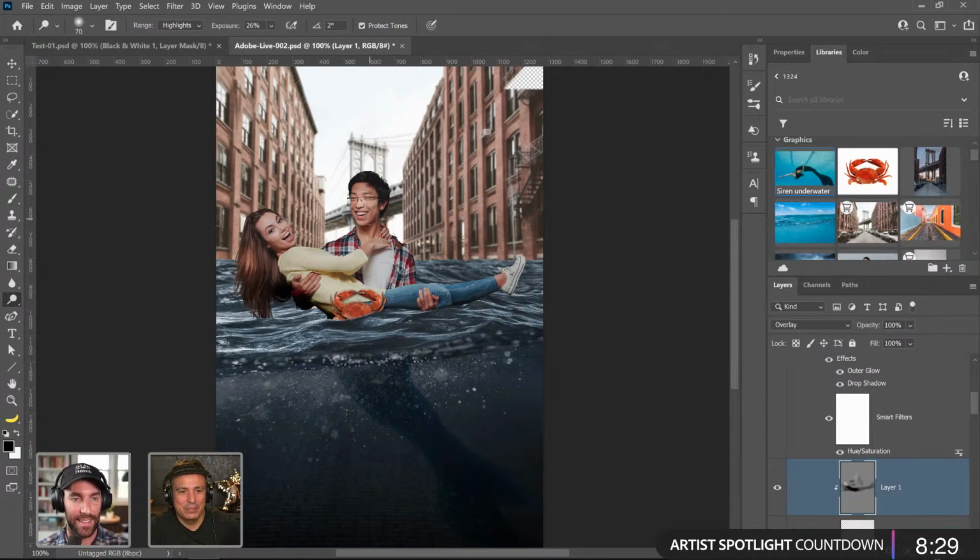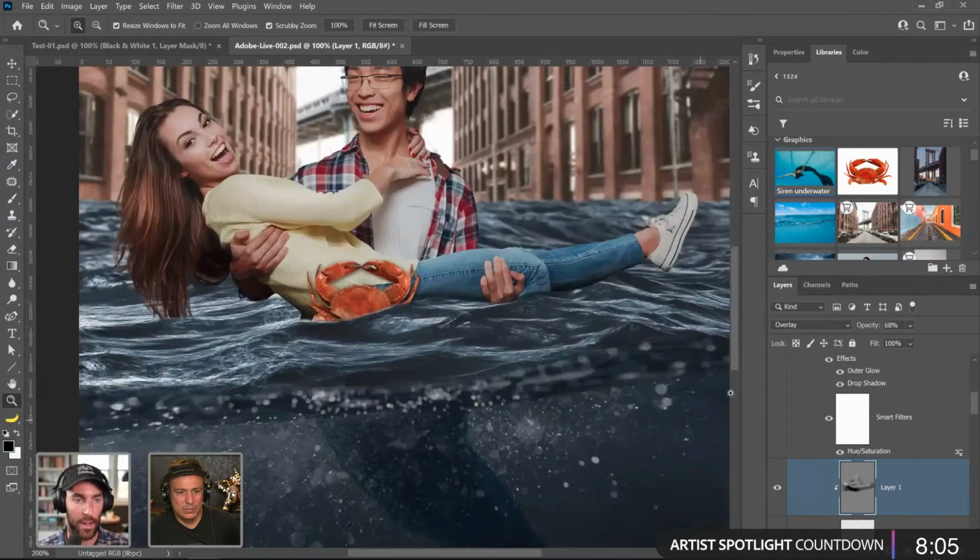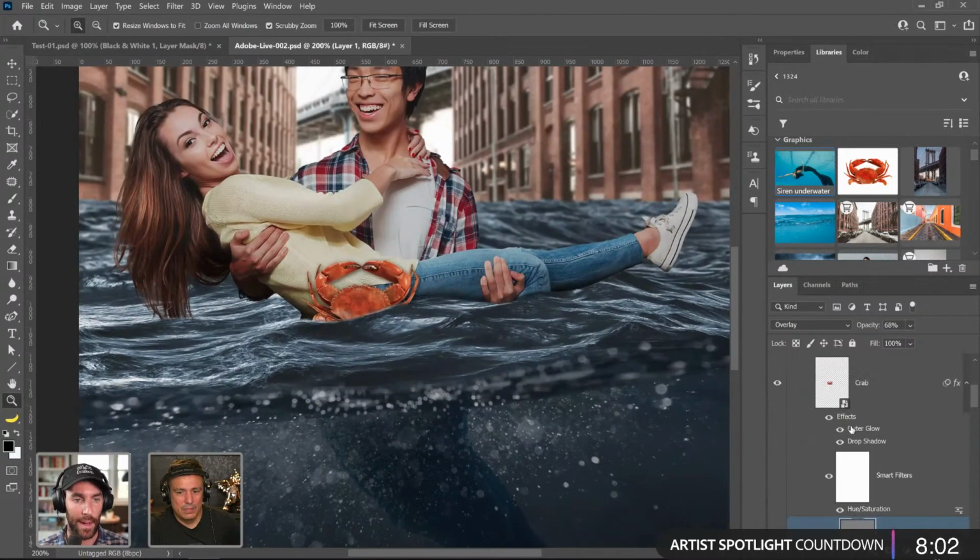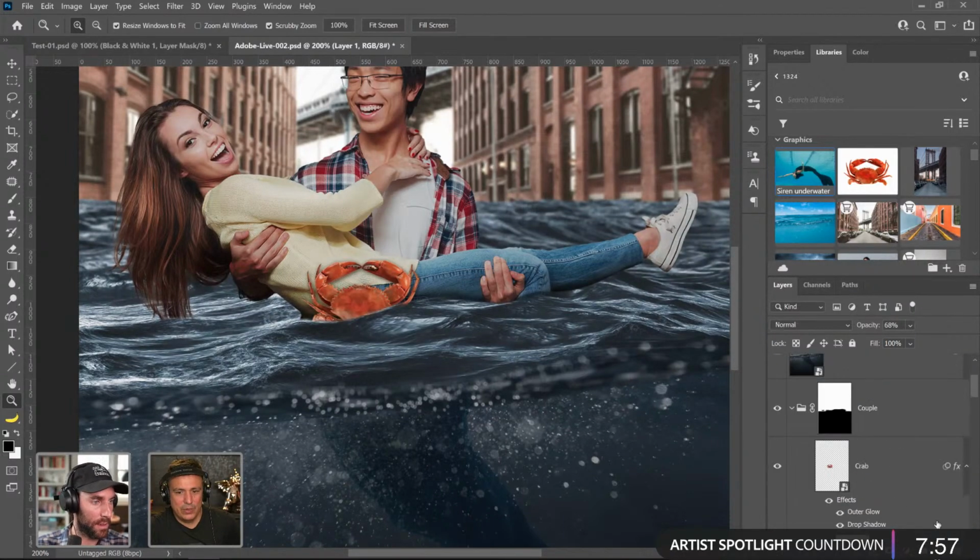I'm just brightening their faces up a little bit. Obviously, this is not the best retouching job in the world, but it'll work for our purposes. Hey, doing it live with a time crunch. There we go. By adding those little highlights and shadows, you completely change the look and feel. It might be too strong, so I'll reduce it a little bit. I think the shadows look really good. The highlights in her face seem a little high, but that's an easy change. Actually, no, I'll give the crab its own shadow.